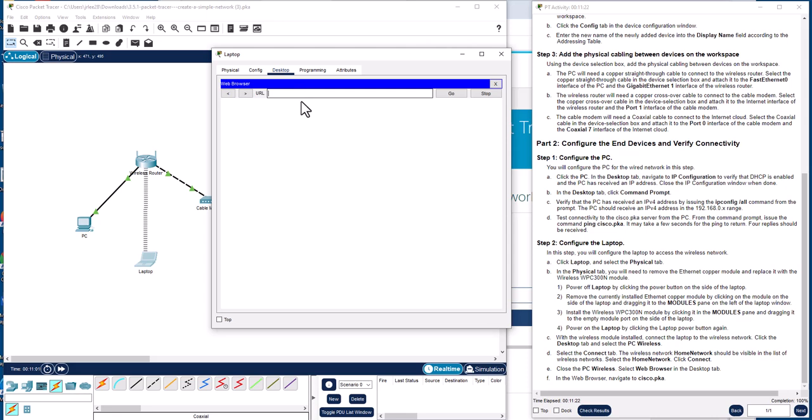Okay, and the URL we're going to give it is going to be Cisco. Let's see. Let's try this. In some of these packet tracers, it makes you actually type in the http://Cisco, but try this and see what happens. Okay, cool. It put it in there for us automatically this time. And so bing, we got Cisco Packet Tracer. Our connection worked.